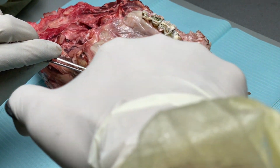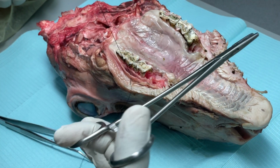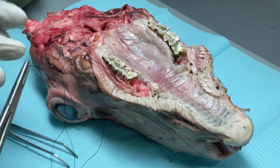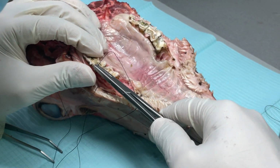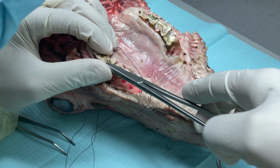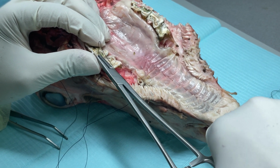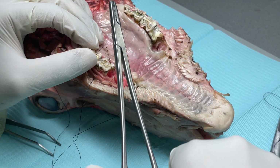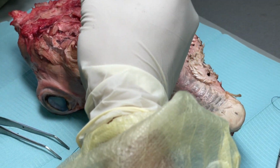Released it, hold it. Bring it out. Initially you can leave the remaining there, no problem. Let me just pass it interdentally. It has to come out. Earlier I got a point where it came out. In our human teeth it is easy to pass it interdentally, so you won't have a difficulty. Okay, got it.